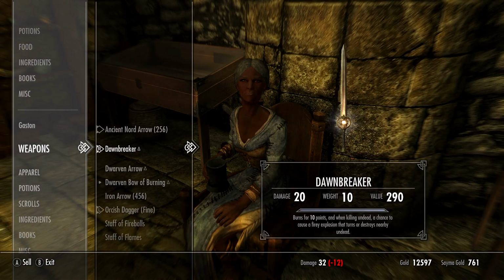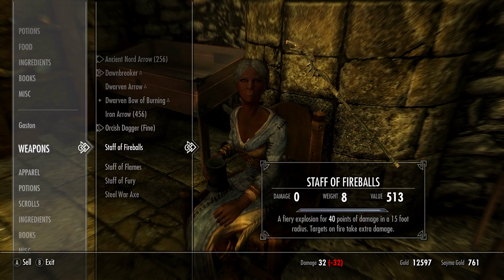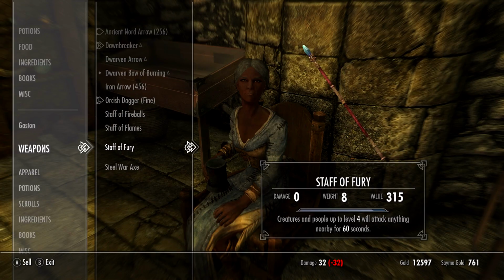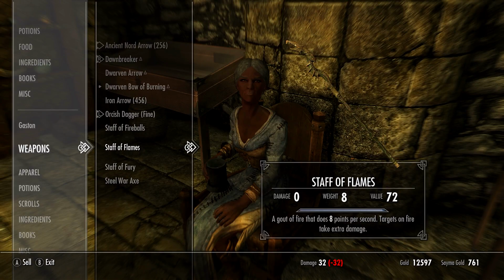Alright, let's have a look through. What are we going to sell off? Dwarven Arrow. No, I'm going to keep a hold of that. I might sell off my Iron Arrows at some point, not to this person because I've got a whole bunch of other stuff. Oh, actually, no, they don't even sell for anything. I might just drop them, because with so many ancient Nord Arrows, I don't see myself ever needing them. But alright, Staff of Fireballs, Staff of Fury. I might sell off the things that cost less first, because then I can get rid of them and free up a lot of weight. So let's get rid of the Staff of Flames.